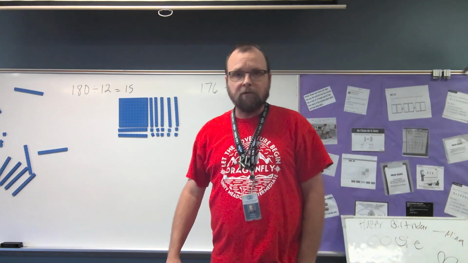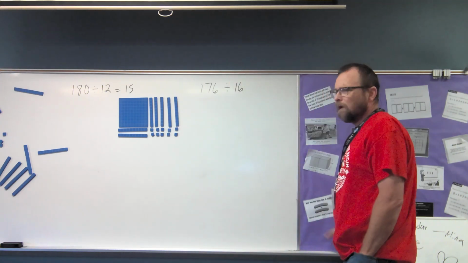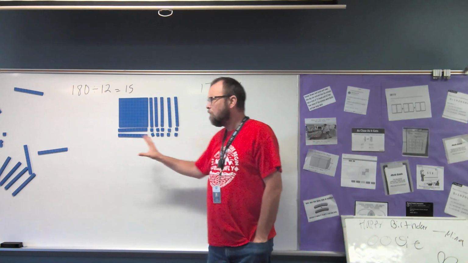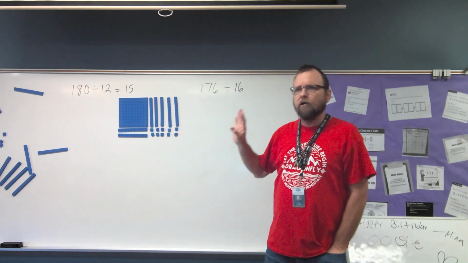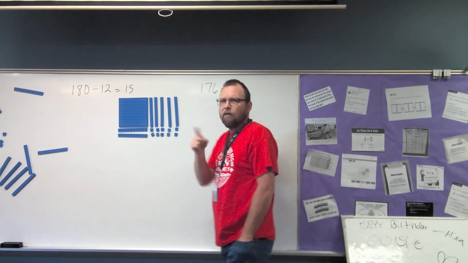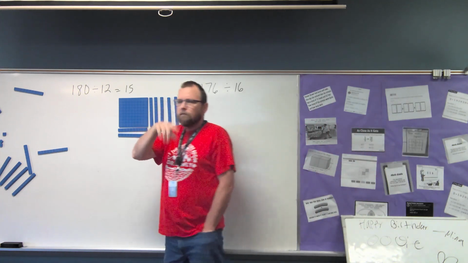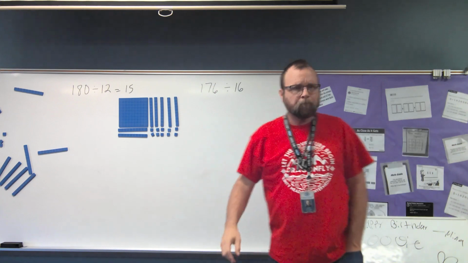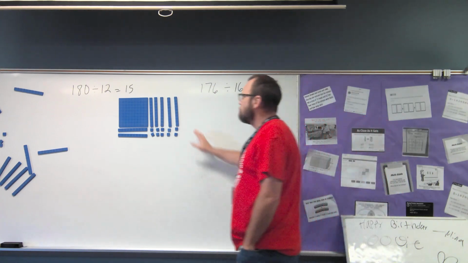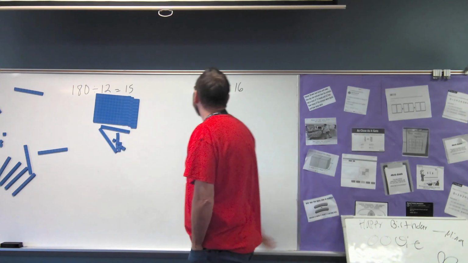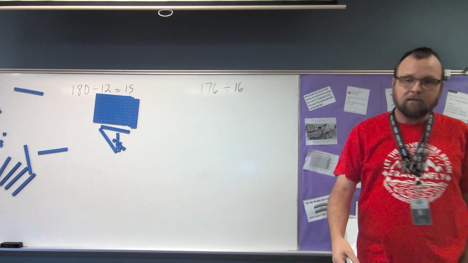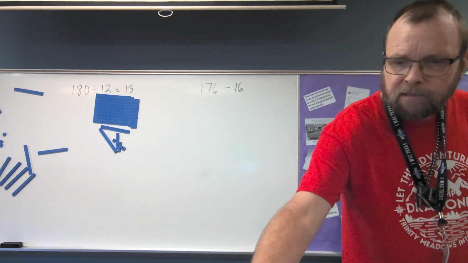All right, now we need to build our second problem. You should have this on your polypad, because when we're done working, you're going to put it up, and I'm going to look at it on your polypad from my screen where I can see your screen. So it should be up there. All right, now we're going to do 176 divided by 16.